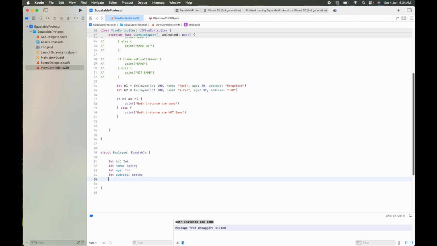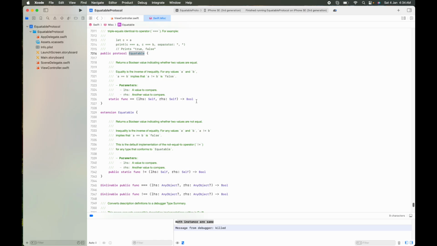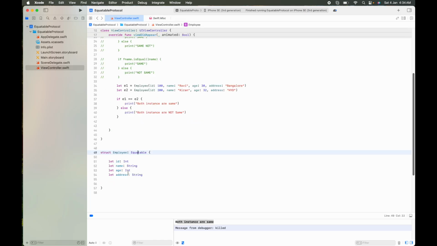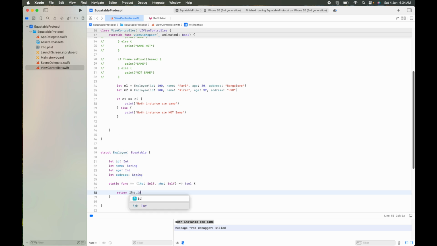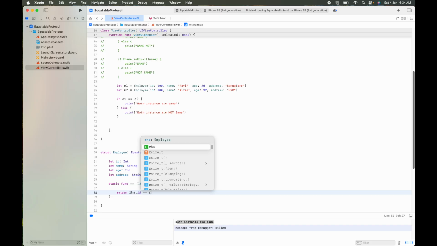In that scenario we need to override a method of the Equatable protocol. There is one method, equal to, and we should override that method. Override means we need to provide the implementation for this method. So here we need to check only lhs dot id equal to rhs dot id. If both are the same, it will return true, otherwise false.